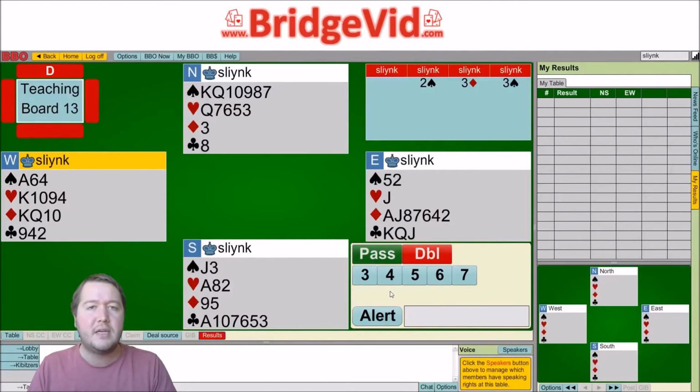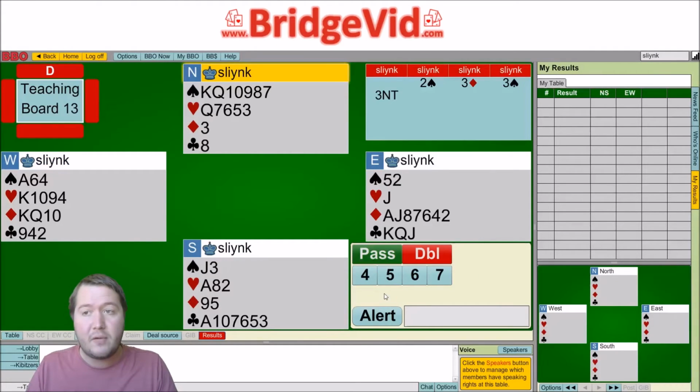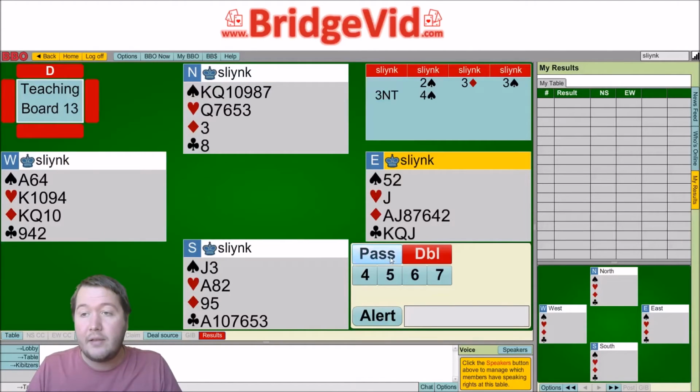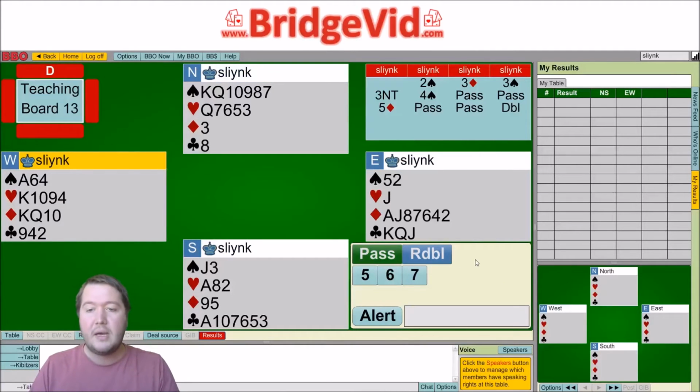Now, this is where it varied a little bit in the bidding. One table bid 3 no trump, and then North chose to bid 4 spades. So not only did they preempt with a side 5 card major, they broke all the rules and bid again. But probably because they had such an offensive hand, they chose to do this, which is actually a good sacrifice over 3 no trump. And then the auction continued with 5 diamonds, pass, pass, double. Now, this was one auction. This was with the Italians North-South and Team Milner East-West here.